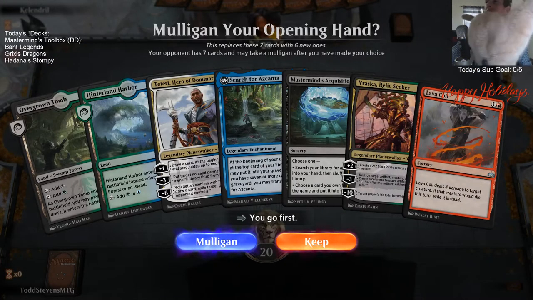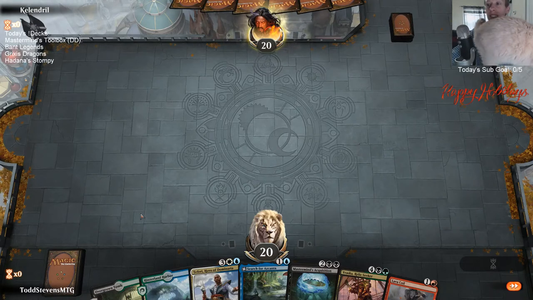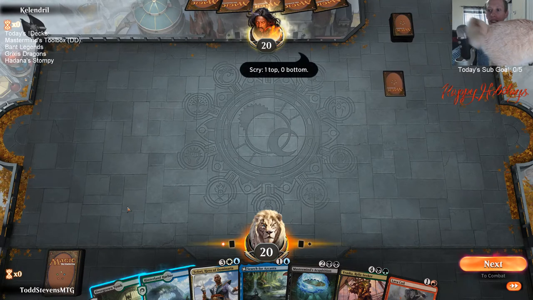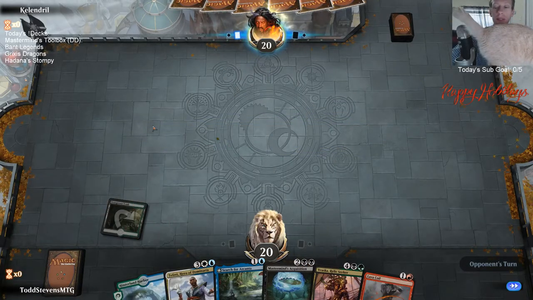Oh boy, this is an interesting looking hand. I'm definitely keeping because we have turn two Searcher's Panther. So that's certainly a good reason to keep. This deck looks pretty sweet, especially for best of one, basically playing a deck where you can have a lot of crazy hands for best of one. That sounds pretty cool.